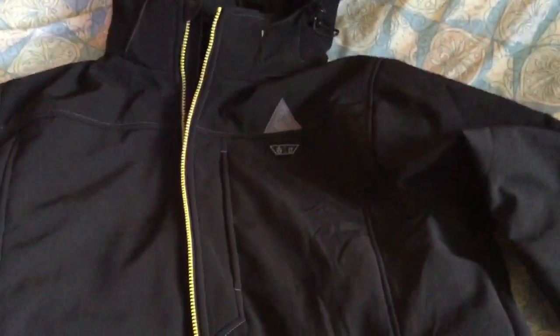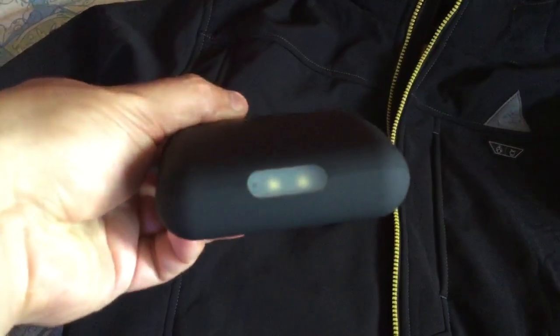Now this one has the controls on the outside, and again it's powered by a lithium ion battery. Comes with this curved battery which has a power indicator on here. There's 5 LEDs, and on the bottom there's a flashlight. You hold the button on the other side of the battery pack, you hold it down, and there's a flashlight in case you need it. So that's that.